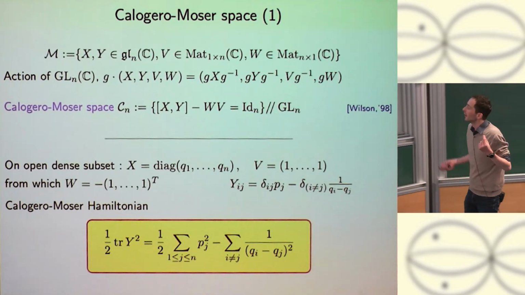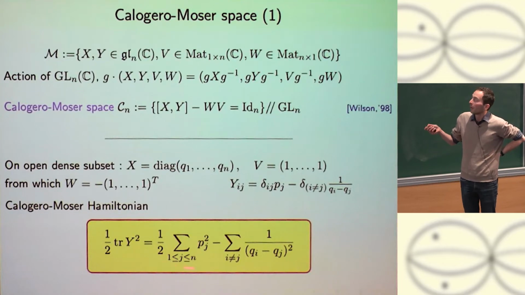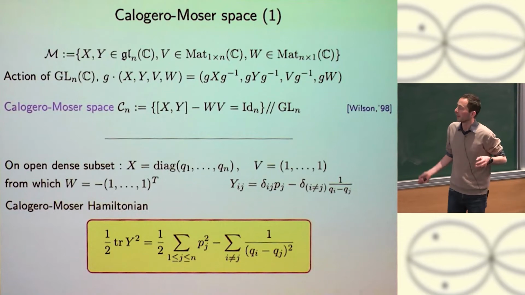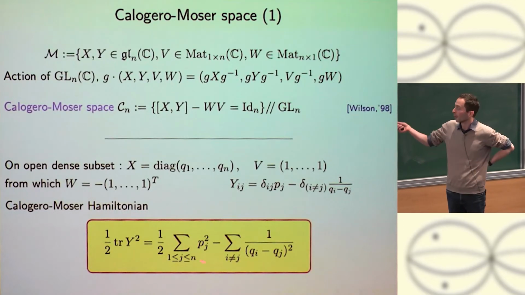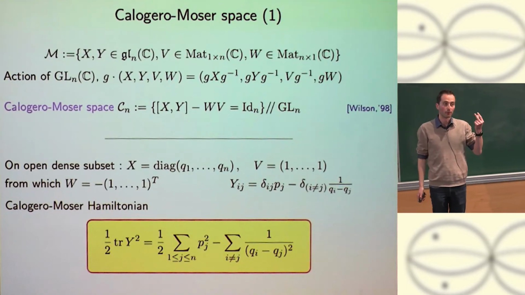And in particular, if you look, for example, at the second of these functions, it is, in fact, the Hamiltonian of this Calogero-Moser system, which is very interesting. Okay, and it has, in some way, physical forms, with a kinetic term, and then a potential term in one over the square of the distance of these particles.